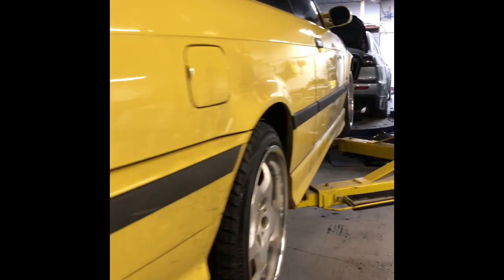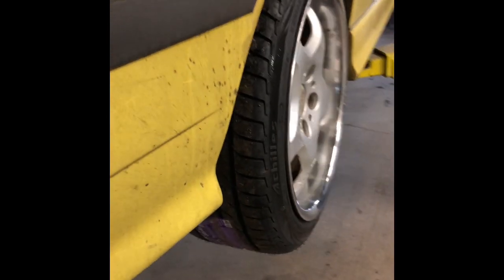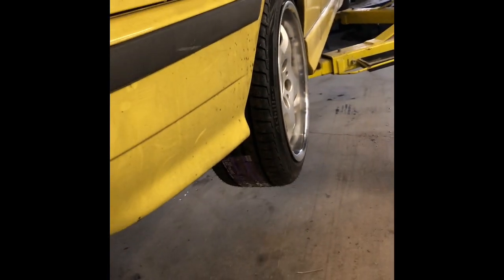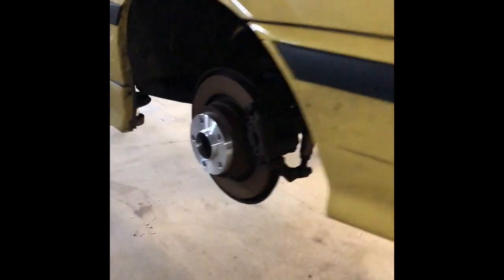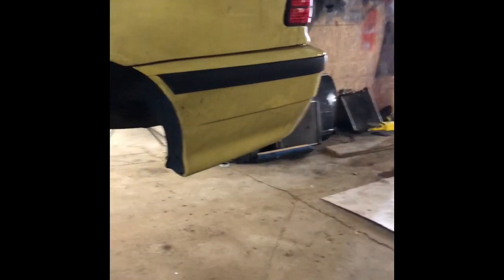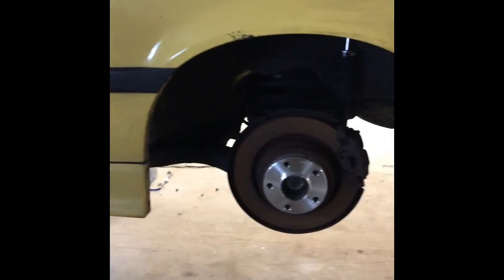Finally got the E36 inside on the lift. We're gonna throw the spacers on and see what's going on. See how good these tuck. The reason I got the car inside is because I need to pull the carpet out of this one, the gray carpet, and swap carpet, so it's easier to do it inside than it is outside in 15-degree weather. So let's see how good these look.